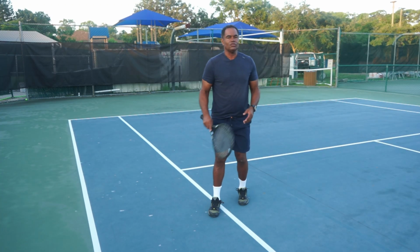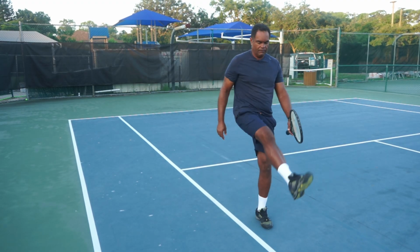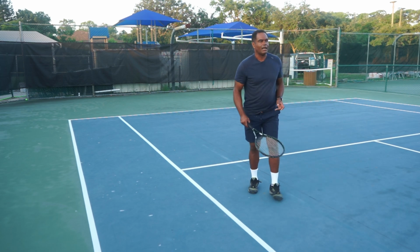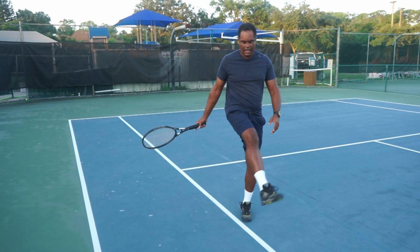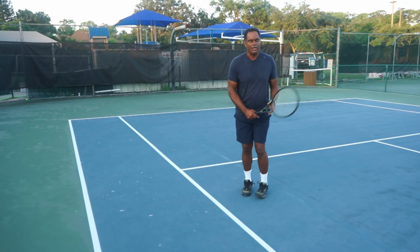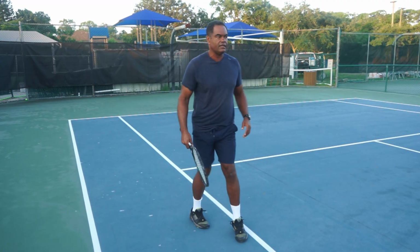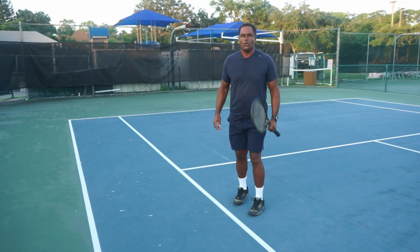The next one that I like to do is the kick. So I drop the ball and I kick it. Then I take a couple of steps, stop the ball with the outside of the foot, and kick it. So in this way, when I'm playing tennis, I step out, step forward, and that kick creates this motion. So I go ahead again, step forward, kick. That kicking action, like I'm playing soccer, kicking through the laces, I find to be extremely helpful to get me ready for tennis.